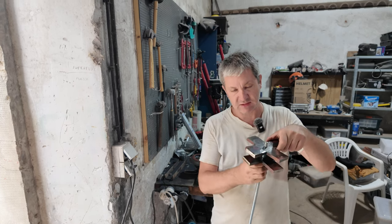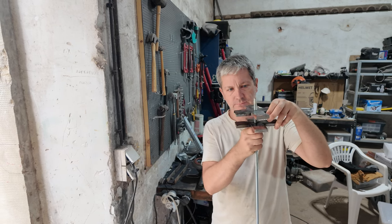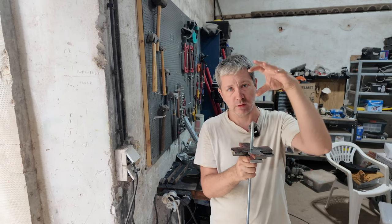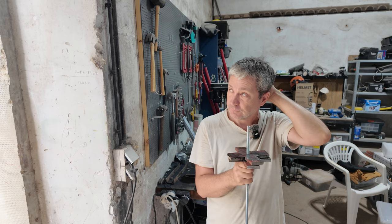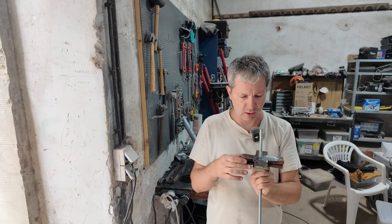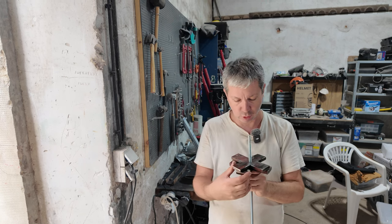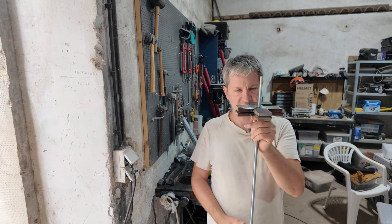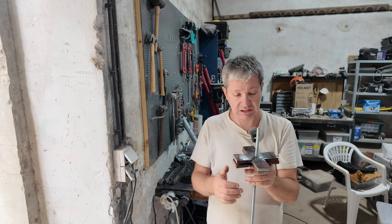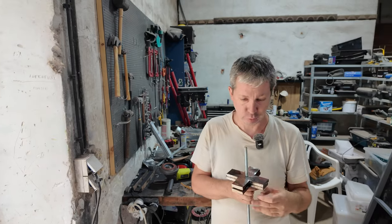And then I'm going to have a couple nuts to squeeze them together like that. And then this part of the threaded rod is going to go up through the big green knob on the top. So that's the plan. I'm obviously going to have to paint them. They're quite hot still, and it's getting a little late in the day, but probably tomorrow I'm going to go up and test to see if this will actually clamp, even without the knob on it, because I probably should do that before I spend too much time painting them up and making them pretty, right?